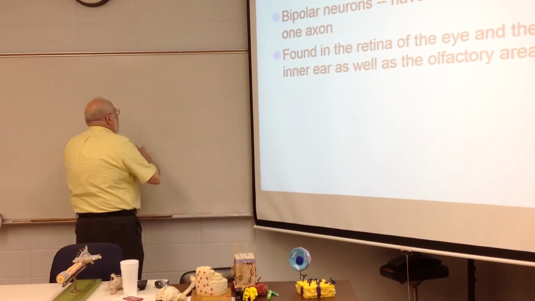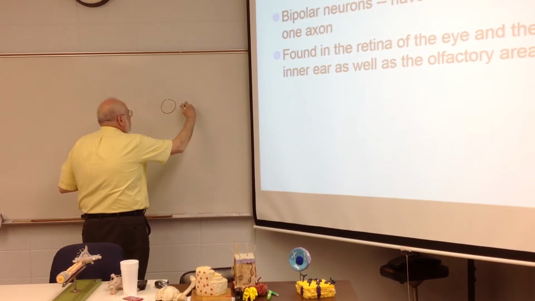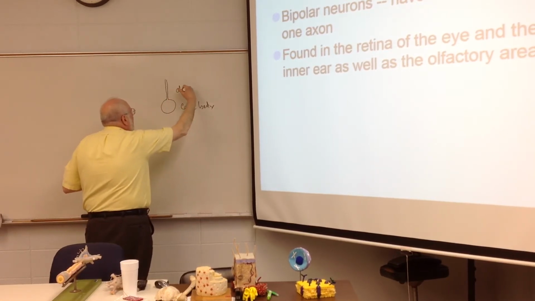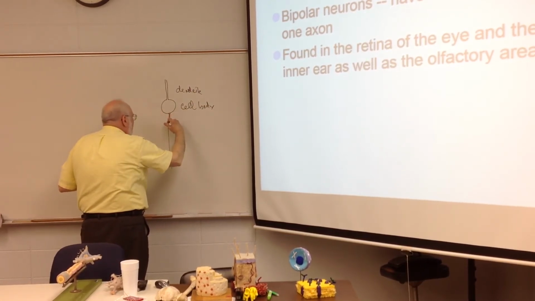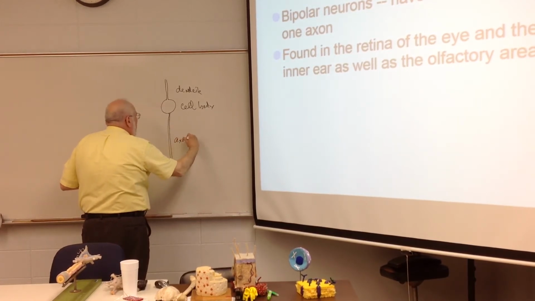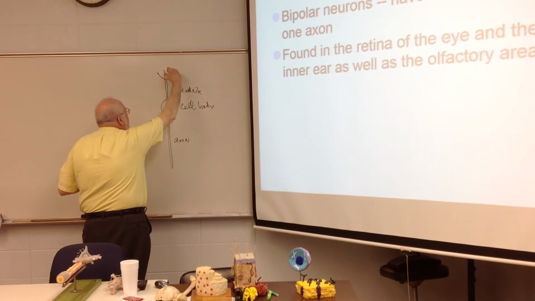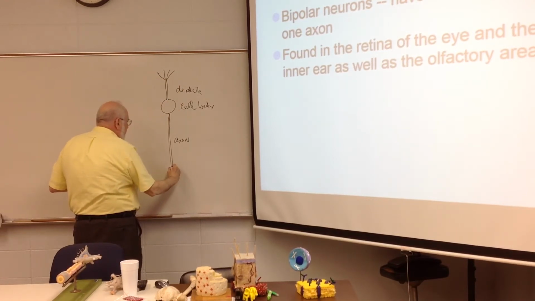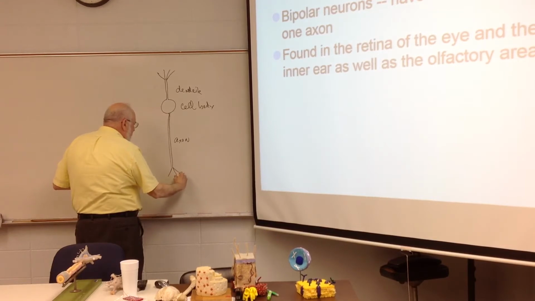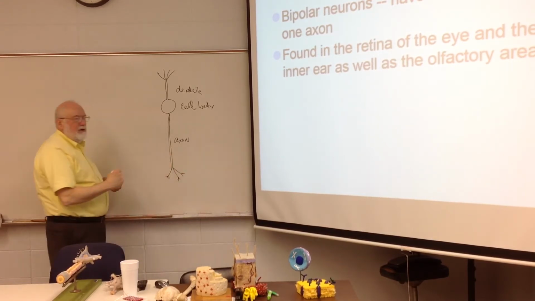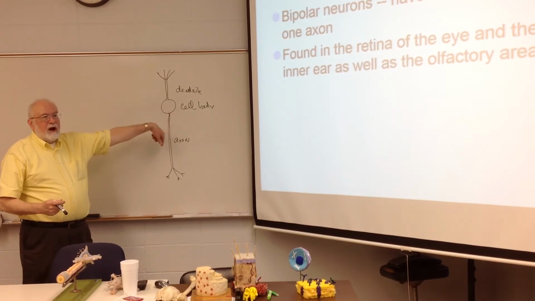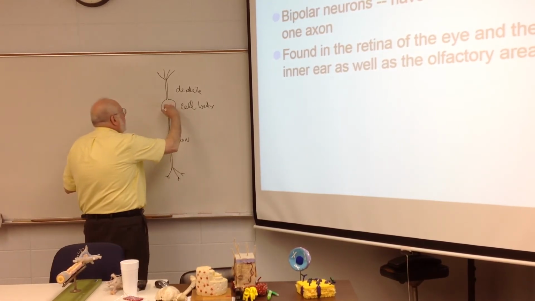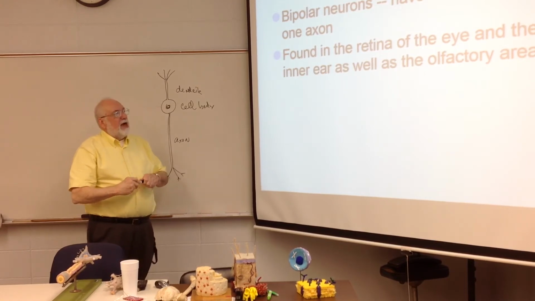Well, here's our cell body. All right. There is one dendrite. And there is one axon. All right, now the dendrite, yeah, you can have some branches out of here, that's fine. And the axon can certainly end up with collaterals and telodendria down here on the end. That's fine too. But how many processes are actually attached to the cell body directly? Just two. One dendrite, one axon. And of course, don't forget the nucleus there in the center.